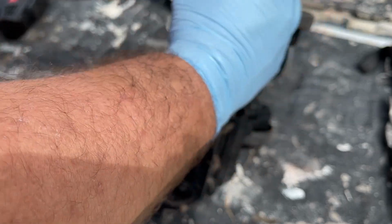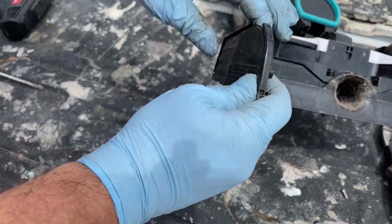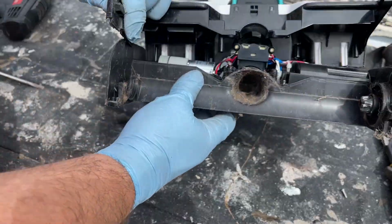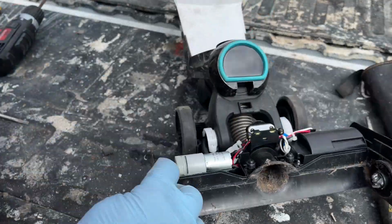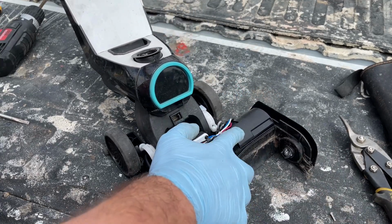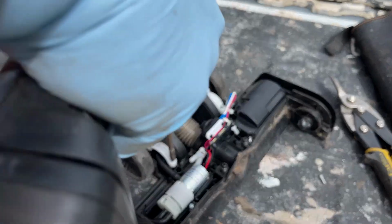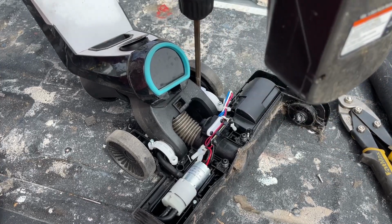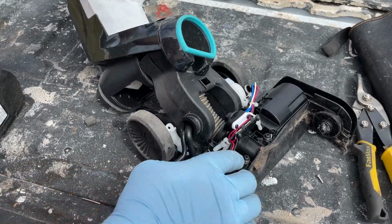Just with the way that these things are pressed together, it's really obvious to me that they don't want you getting into these and trying to fix them in any way, shape, or form. Just the way that they're formed and compressed on. So should you want to replace, this is a micro water pump and the brush roll motor is inside of this little box here. I'm just gonna make it a little easier on me and just undo these two retainers, so I can lock the machine to the side a little bit easier.